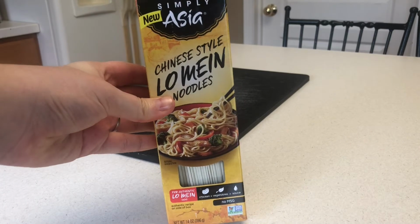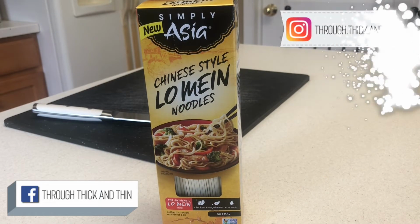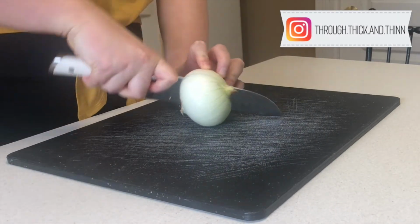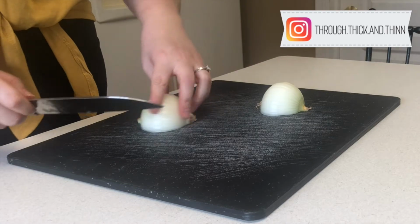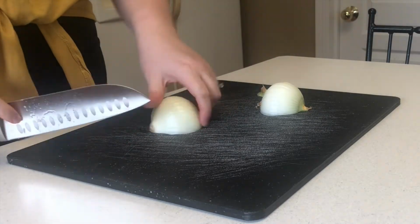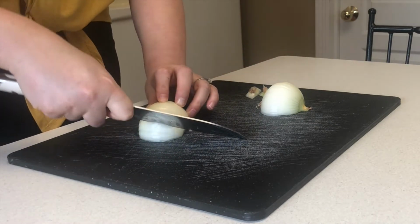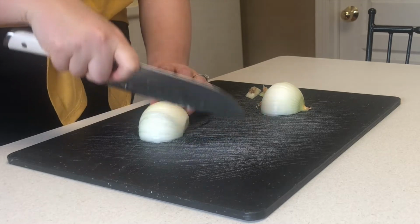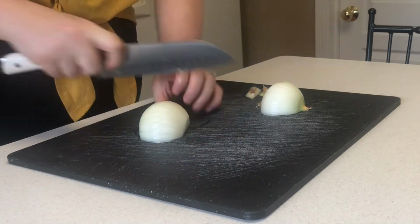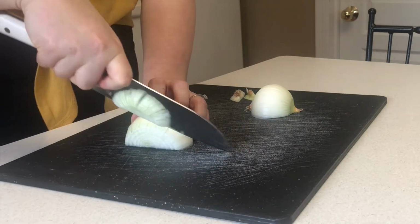So ideally you would use soba noodles, but these were all I could find at the store, and I'm not sweating it. Okay, so our pasta is boiling, so now we are going to work on our veggies. So we're going to slice an onion in half, and then chop off each of the little side pieces, and then run your knife along the lines of the onion, and then you're going to turn it sideways, go about halfway through, and then dice through.